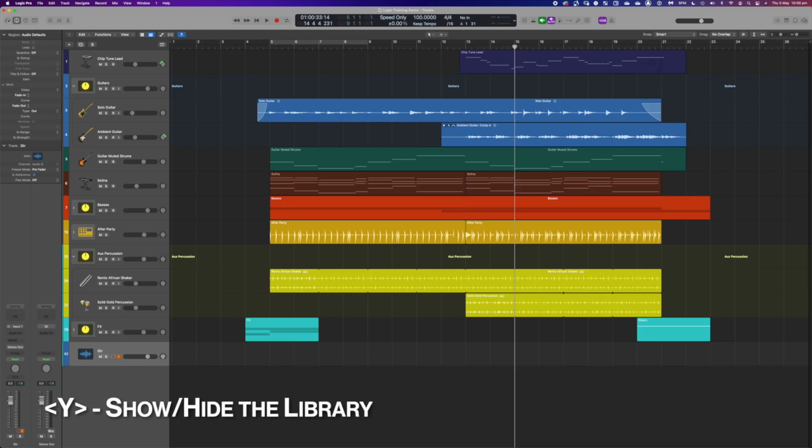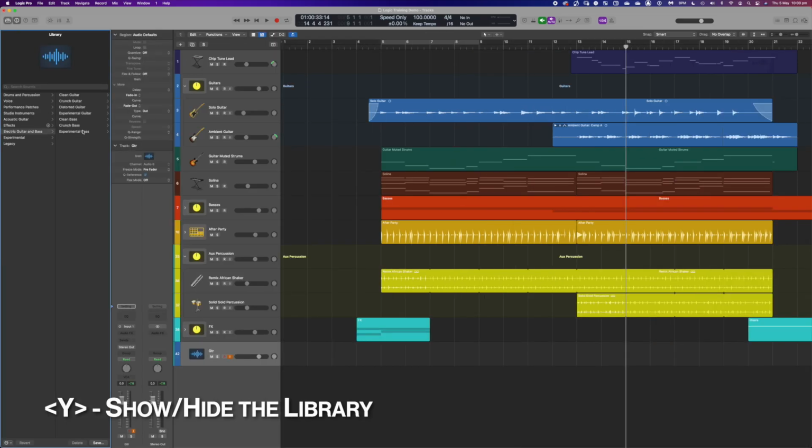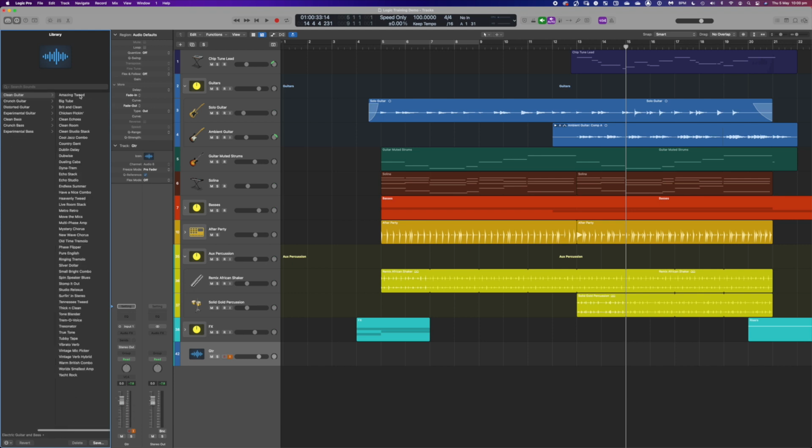Right now it sounds a bit dry though because we haven't got any audio effects, so I might want to come in here and add something to it. You can of course come into your library, jump into maybe some electric guitar type sounds and see what you can find. Quite like the sound of that one, that's quite nice.